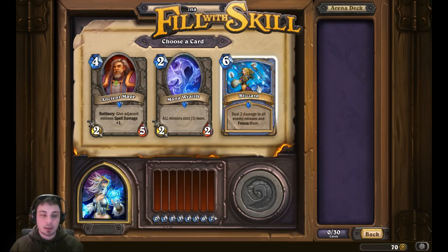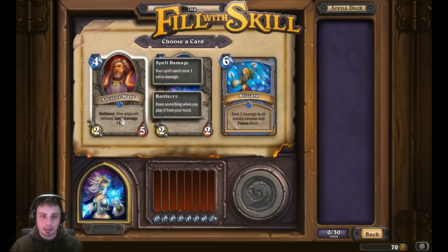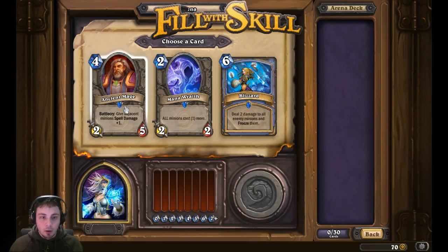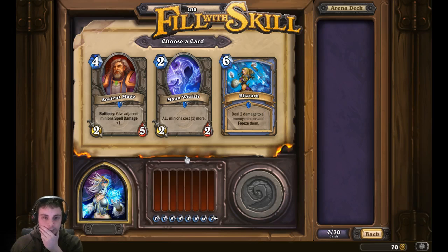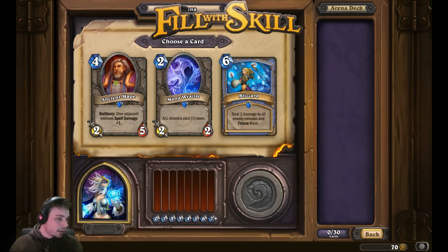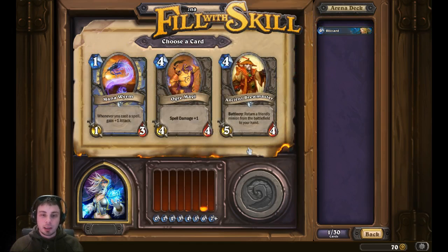On the first selection we have, as you can see, Ancient Mage, Mana Wyrm, Blizzard. From my own perspective, I would suggest taking Blizzard or the Ancient Mage. Both seem to be a really good choice. However, I don't have any spells yet, so I would go with Blizzard. Let's check what he wrote. It's tier 1, actually over the Ancient Mage, so we agree on the decision.